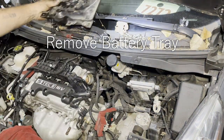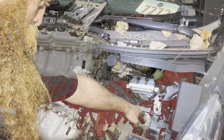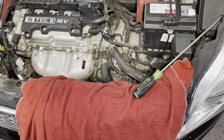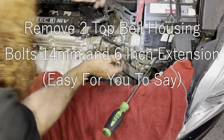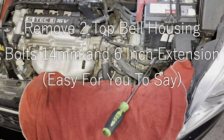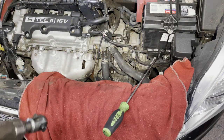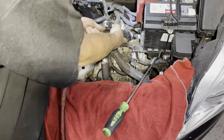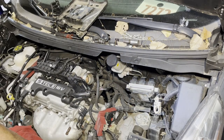Out of your way, and that's why we removed it, so we can get to these three bolts here. All right, this is a 14. These belt bolts are 14s. All right, I got my six inch extension on there and a short 14 wobble socket. So we're pretty much done with the top.